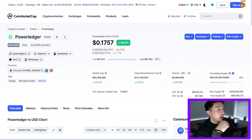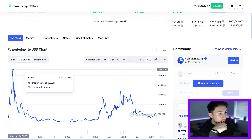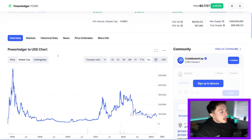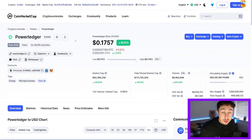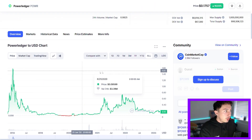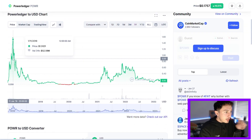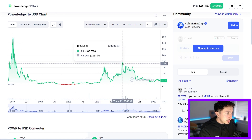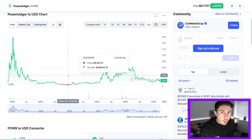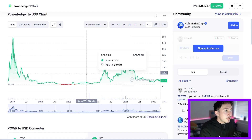Next coin is Power Ledger (POWR), currently under $100 million market capitalization. Once upon a time the market cap was around $560 million. With governments having large concerns over the massive amount of emissions and energy consumption from crypto and blockchains, I still think we're going to see coins like this trend in the future. The price was once around $1.34 and we're now at $0.18. It launched during the 2018 bull market, and in the most recent bull run it hit $0.73 — if you bought in the bear market, that would have been a 20x-plus. We could speculate that at $0.18 we could still see a 10 to 20x by the next crypto bull run in 2025.